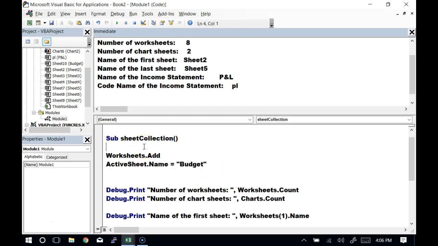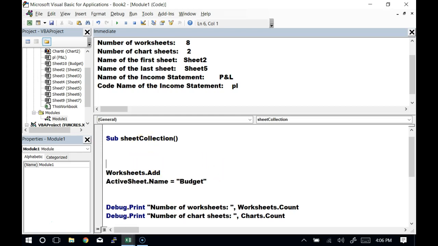So let's just wrestle with a little bit of the difficulty here. Let's start off by deleting that sheet. Out of the worksheets, oh, by the way, there's a shortcut here. I can't have a chart sheet with the same name as a worksheet, so they give us another collection just called sheets, which is the superset of chart sheets and worksheets. So I can just go to sheets, name budget, .delete.